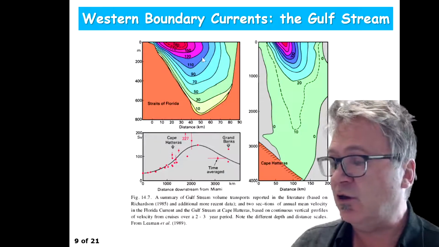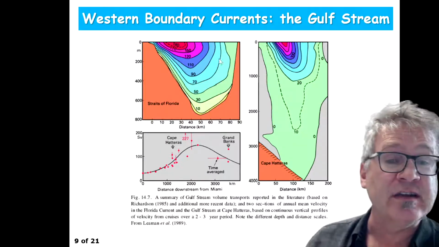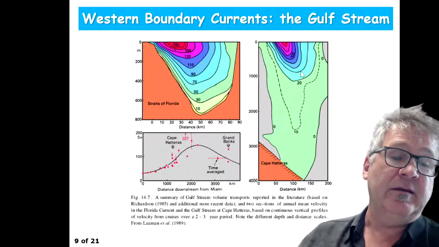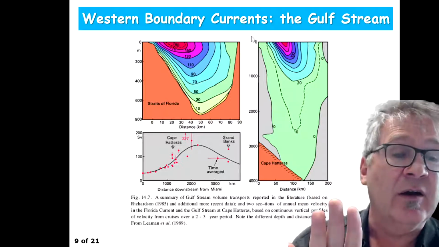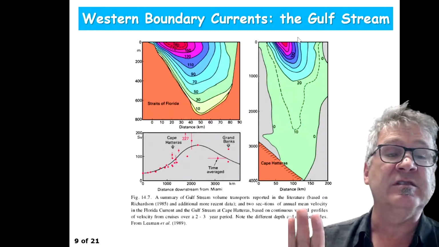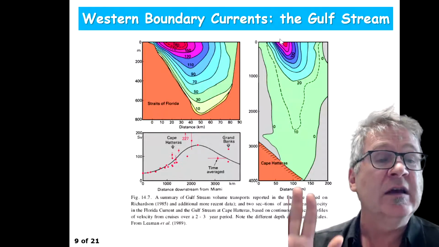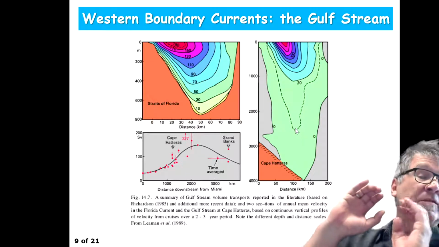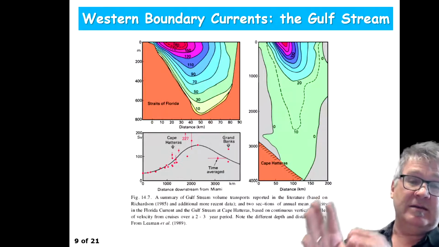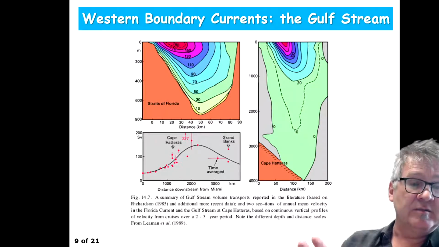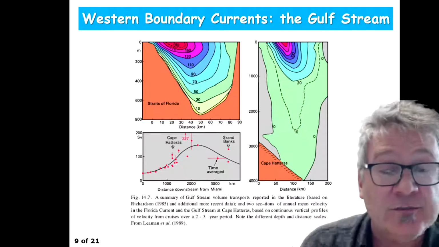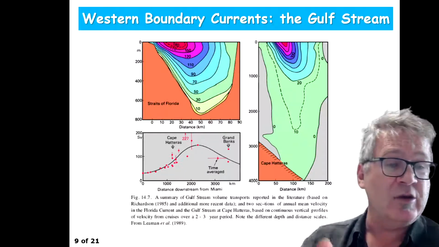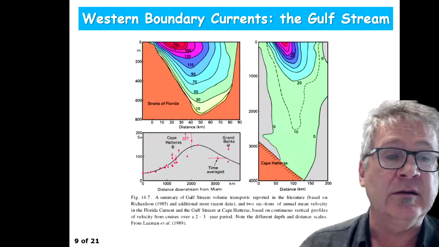This one, you can see in the top left image, is a vertical transect showing you the speed of currents. Okay, and the same at Cape Hatteras. You can see that you have a speed of still 1.5 meters per second at the surface, and the current itself reaches down to depths of 2,000 meters. One of the most energetic western boundary systems. And the reason for that is, as I showed you before, it actually starts with a very strong current crossing the equator and feeding the Gulf Stream.